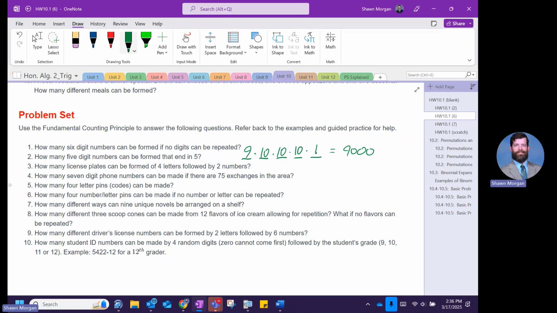Andrew has already spoken up. Somebody else pick one that they kind of looked at, and we'll take a gander at it. What do you think, Zach? Number 1. Okay. So how many 6-digit numbers can be formed? Let me change my color here. All right, so I got 1, 2, 3, 4, 5, 6 digits. That was Andrew's number 2. Okay, so how many 6-digit numbers can be formed? No digits can be repeated. So again, we're not going to start with 10 options in the first slot. We only got 9 options in the first slot because I can't start with 0.